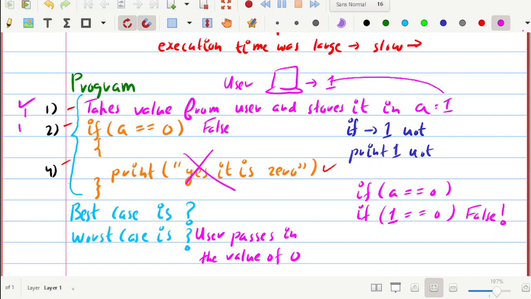So we managed to run this statement, but we did not run this statement. So the least possible number of statements for the best case is 2, and the maximum possible number of statements is 3.